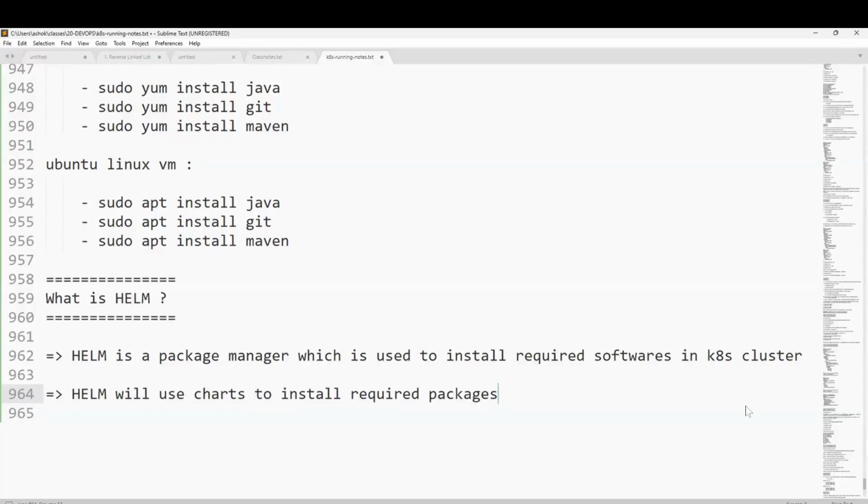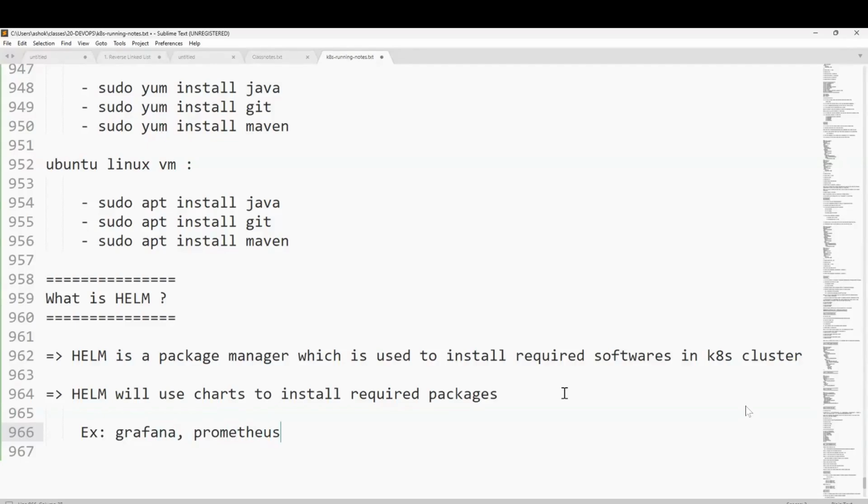So for example, in the Kubernetes cluster, I want to install a software called Grafana. For resources monitoring, we are using Grafana. And for collecting the metrics of our cluster, I want to install Prometheus.